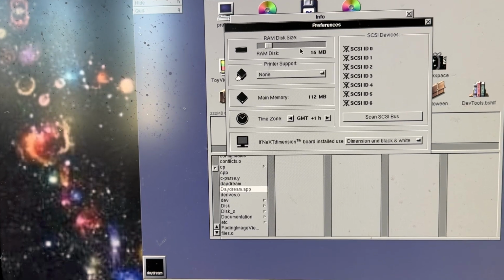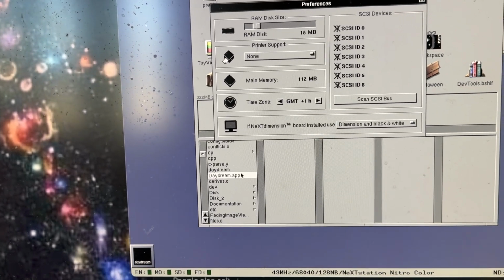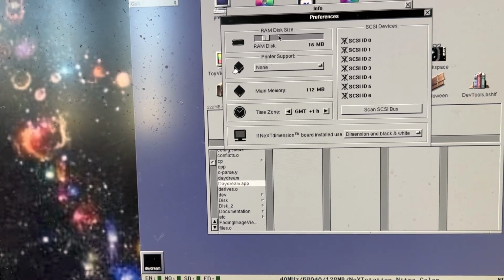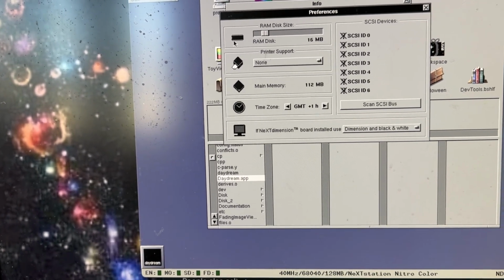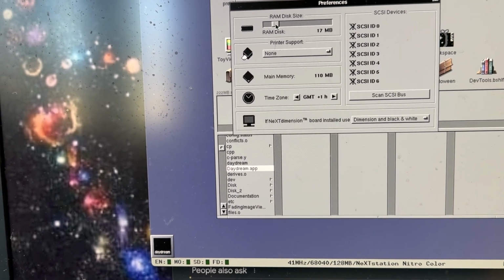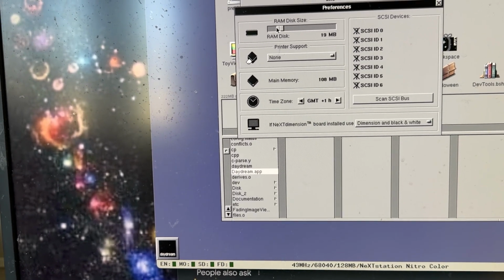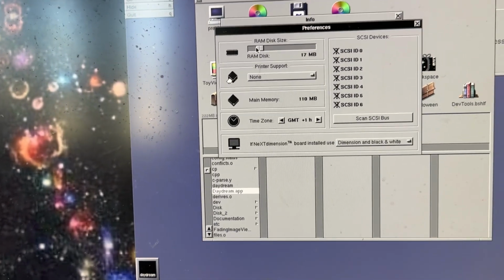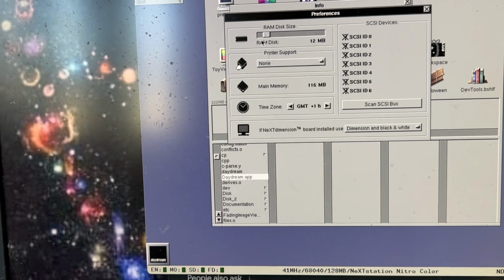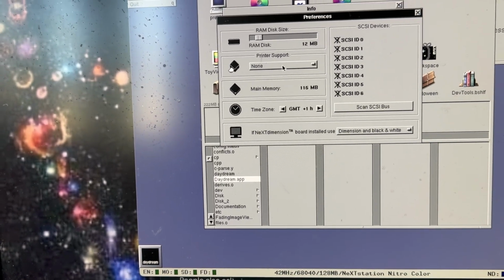Oh, there we go. How about one more megabit? The mouse is a little squirrely. I think that should be fine, but let me go there and just one more. One back, one more. I should be using the tripod. Okay, there we go, back. We'll do 12. 12 sounds good.